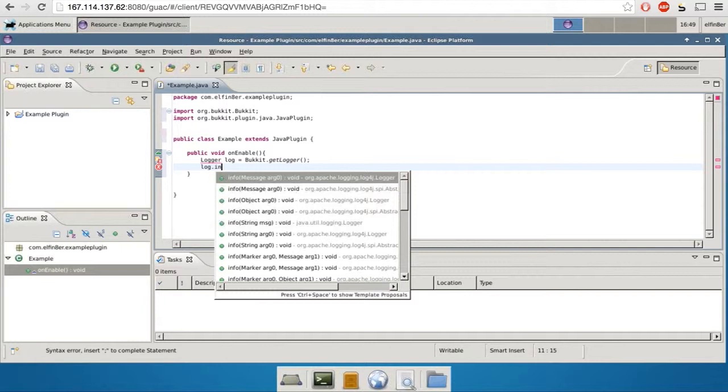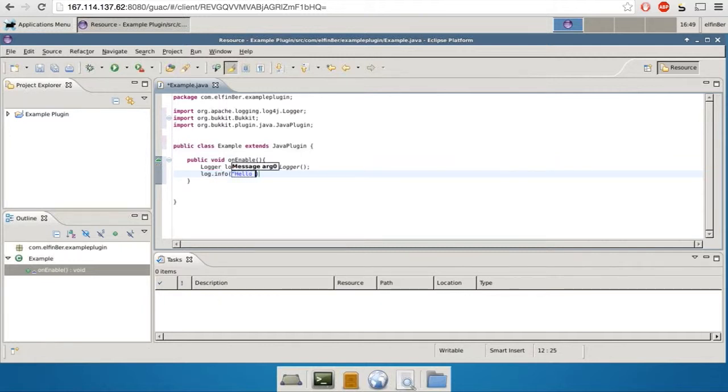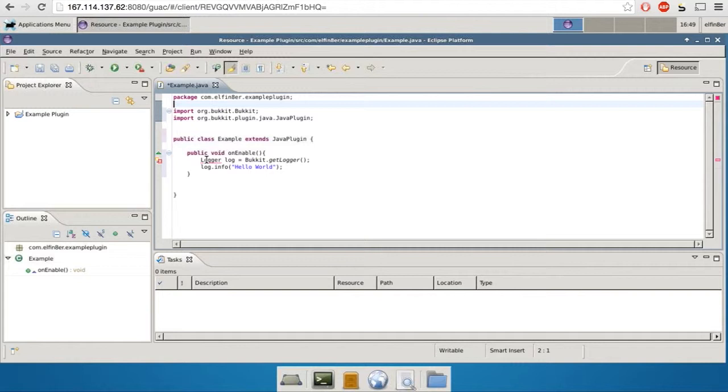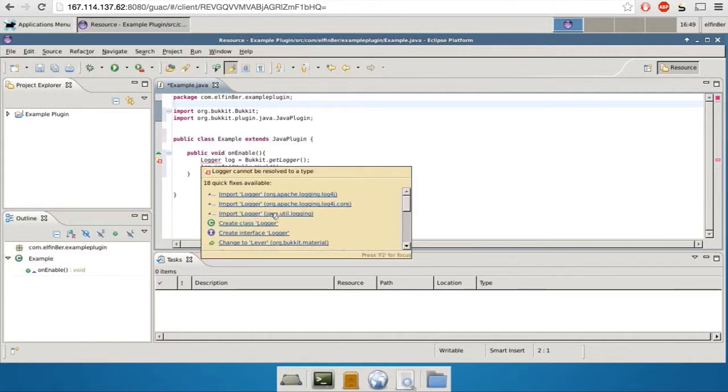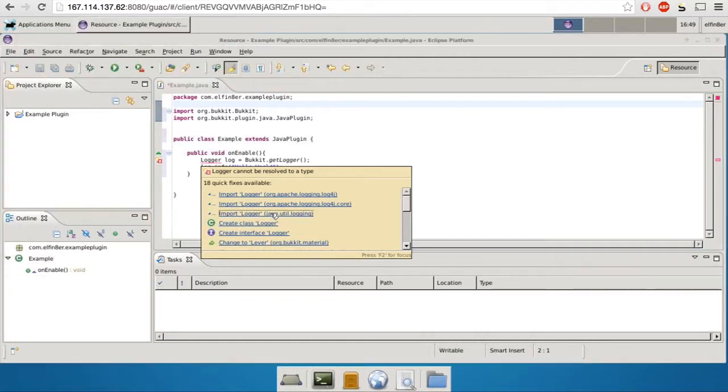Oops. Hate when it thinks it knows what I want. There we go. It's taking a little while.